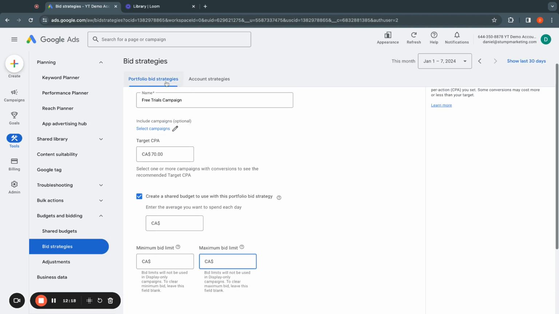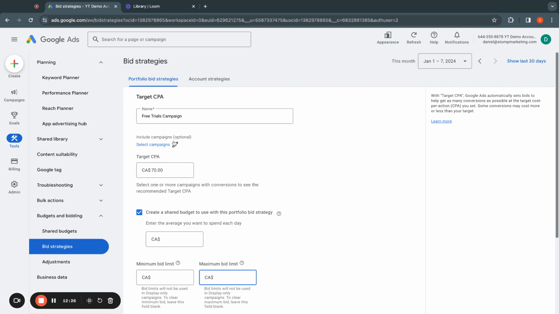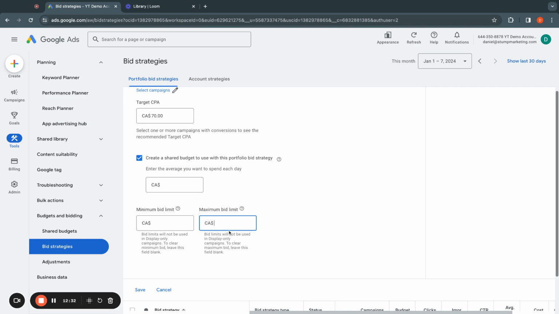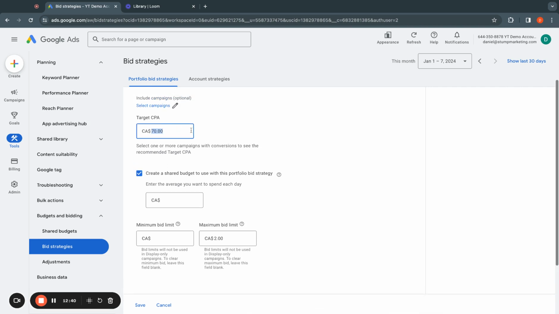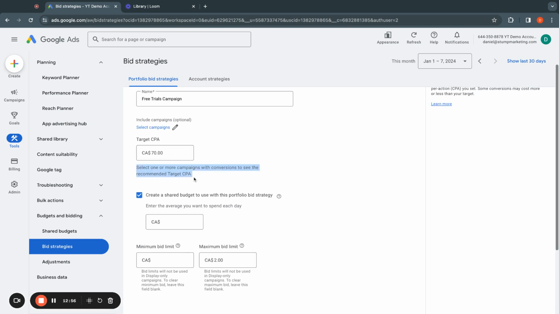The beauty of this is you can only do this in portfolio bid strategies. So if you're setting up this type of strategy, you can't do this when you're just doing a specific maximize clicks. You can only do target CPA and target ROAS as a standalone in these portfolio bid strategies. So again, this becomes very specific. So if you say you want to only spend like $2 per click and you're trying to achieve a $70 CPA, relatively speaking, you're telling Google, okay, I want to get approximately 35 people to my site and at least one of them converts. So it just gives you a better understanding of how your budget's going and how it's distributed amongst clicks alongside your bid strategy.